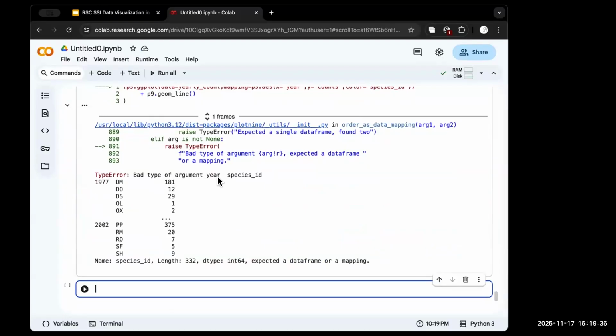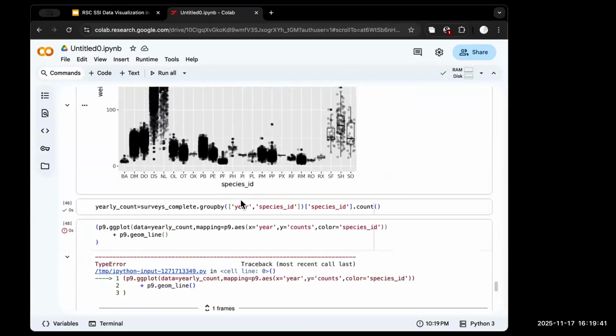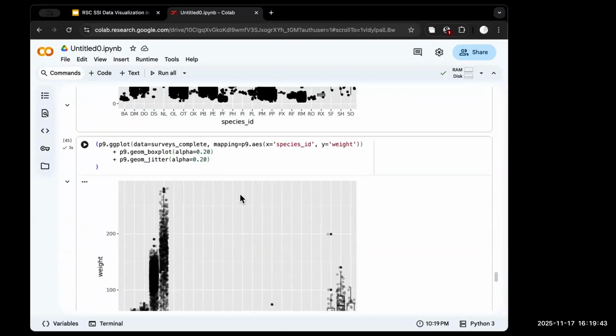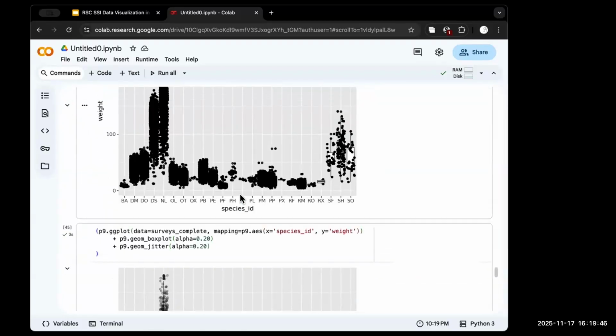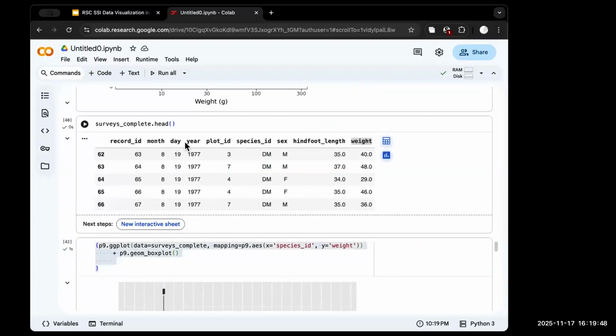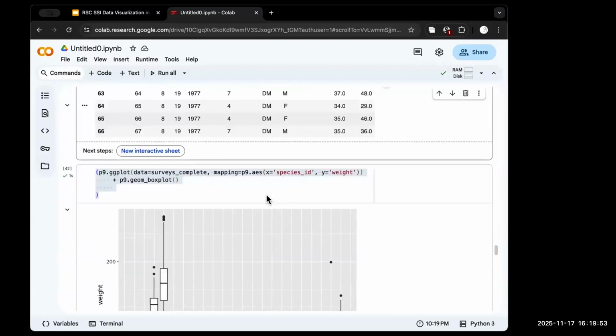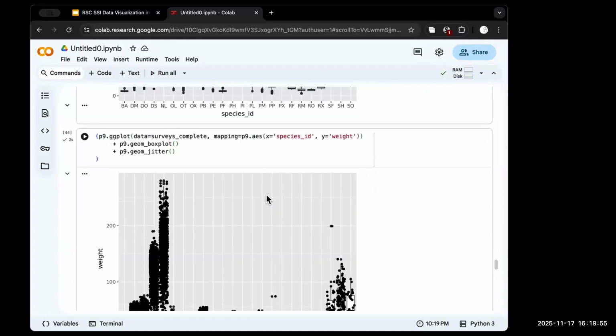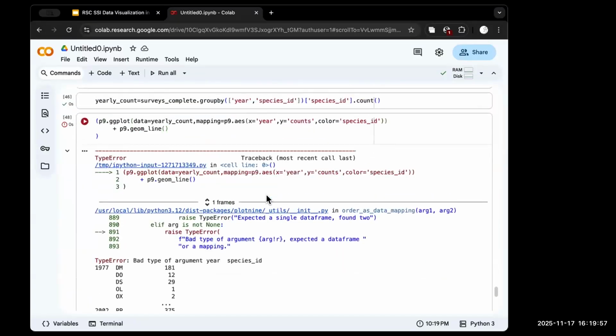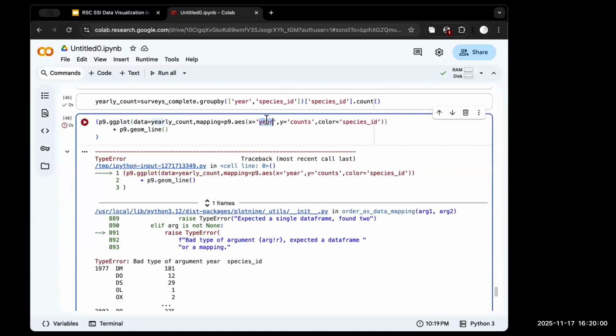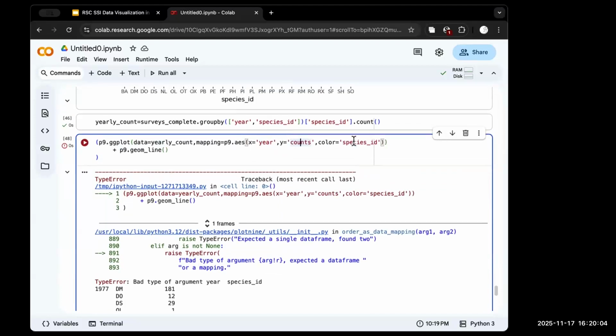Bad type of argument here. We can tell this one is species ID. We got year, counts, species ID.